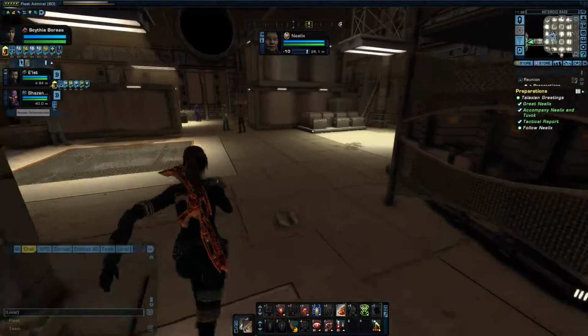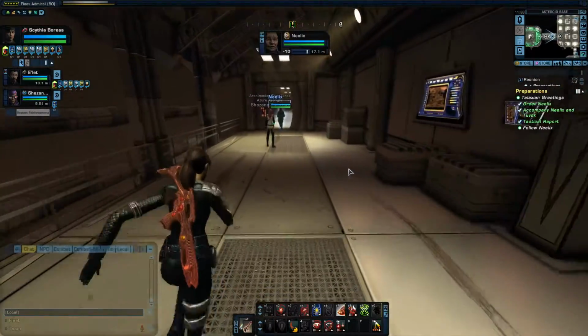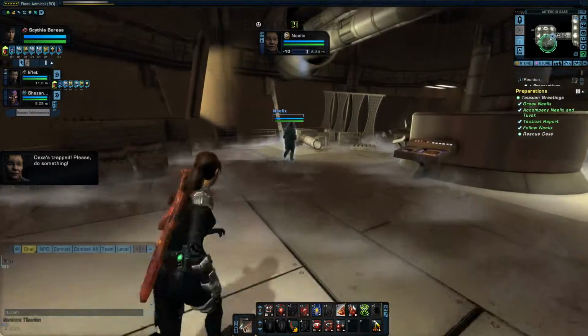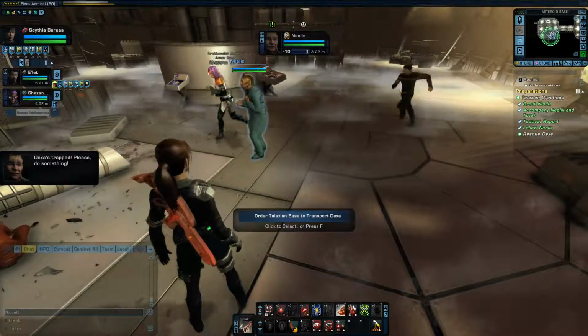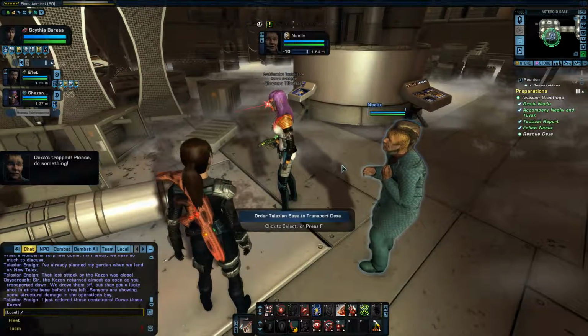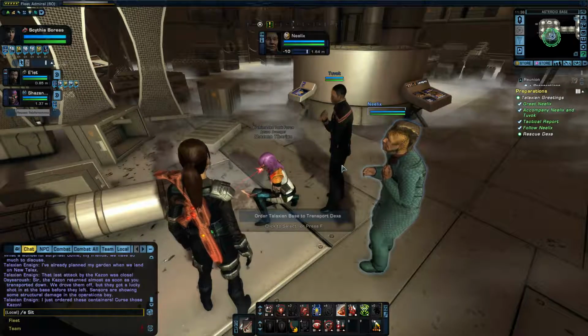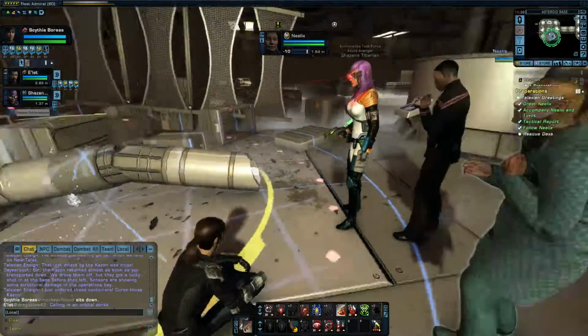Alright, I just saw Neelix run off. Save him. Yeah, it's probably time to skip dialogue. Wait for Neelix. There was no dialogue to skip. I didn't touch anything, I just ran in here. Drexel's trapped! Please do something! Alright, well. No. Look away, no. Neelix. Excuse me while I order the Talaxian base to transport. There we go. Excuse me while I. Aww!